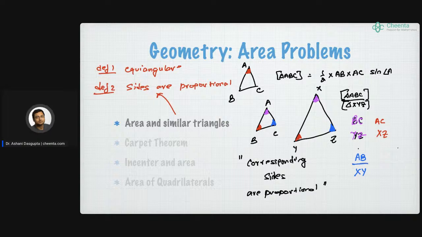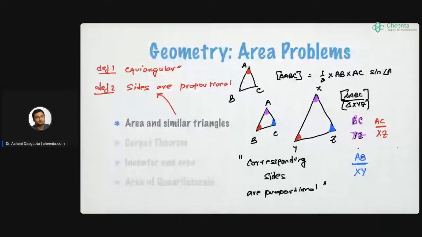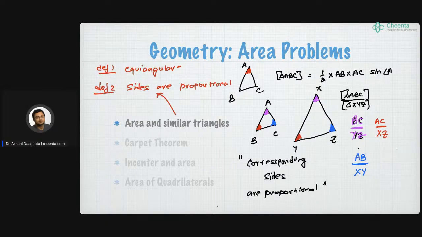See, color coding is a very important strategy which I often use to explain something to myself. It becomes very easy when you color code. You have an additional dimension in your mind to explain stuff to yourself. So it's a useful learning technique. What the second definition tells us is that all of these ratios are equal. And what the first definition tells us is that the angles are equal to each other.